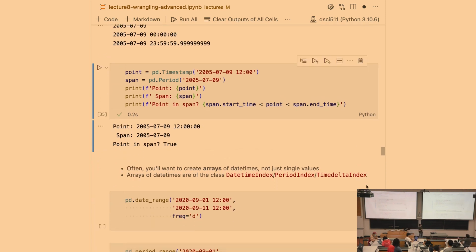Just a question. You're showing us that you can use, for example, a period which is a whole day. Can you use a period which is multiple days? So you can use this span method to... Oh, yeah, sure. So the question is, can we use this period object to create a span of several days or several hours? Yes, definitely. This is just an example. It could span 1 second, a minute, a day, or even 10 years. The point is that it's a span of time instead of just being one point in time. Yeah, that's definitely possible.